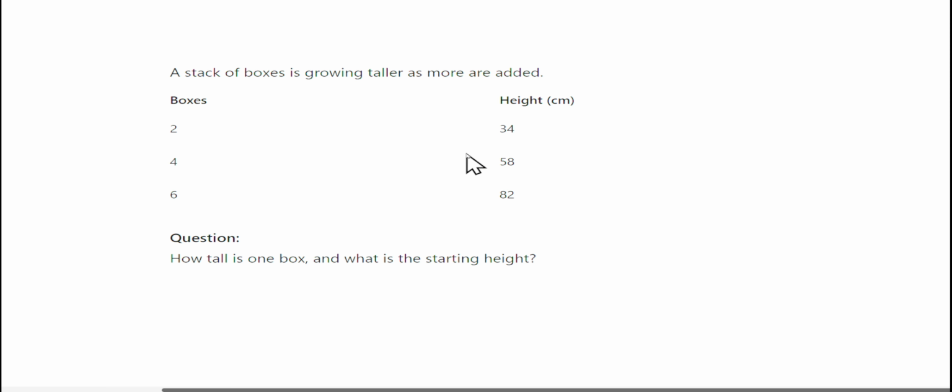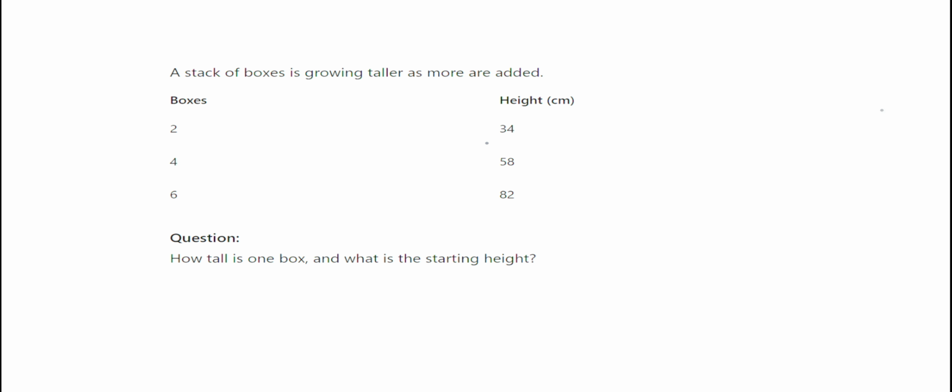A stack of boxes grows taller as more are added. So that kind of implies that this isn't going to be exponential or quadratic. It's probably going to be linear again. Boxes, if we presume that all of the boxes are the same height, then would it be a starting amount? Okay.